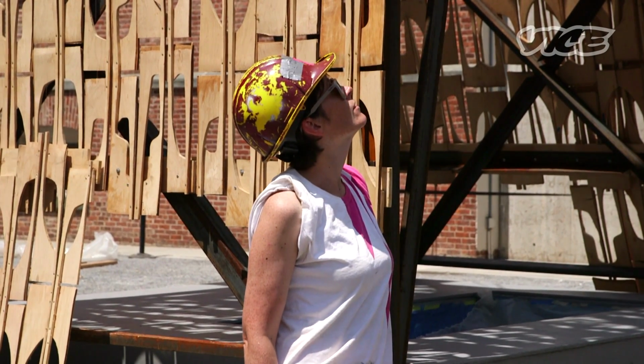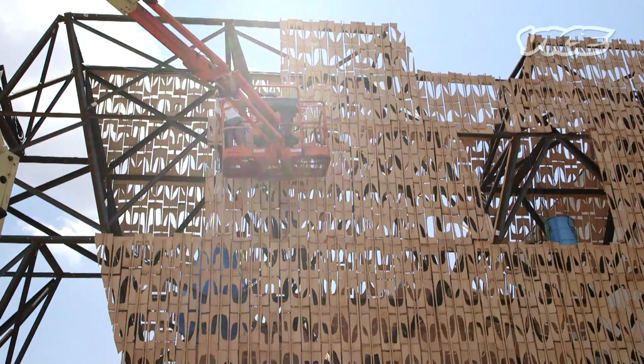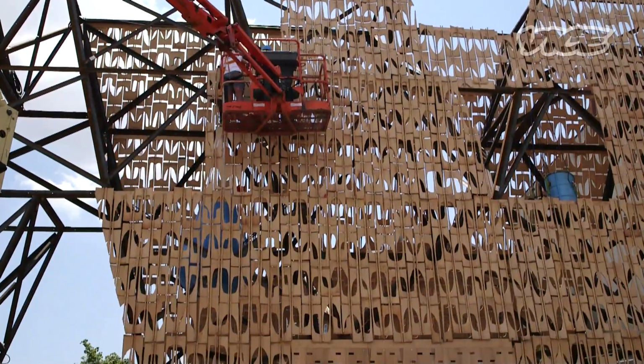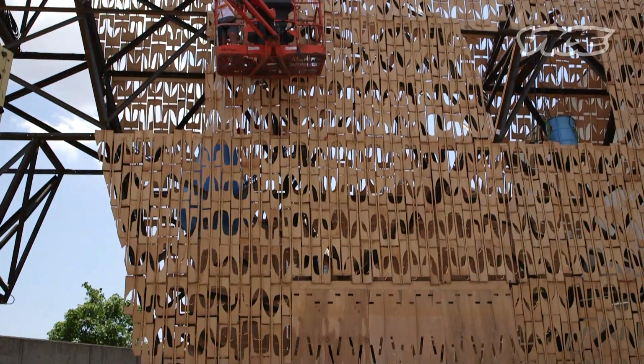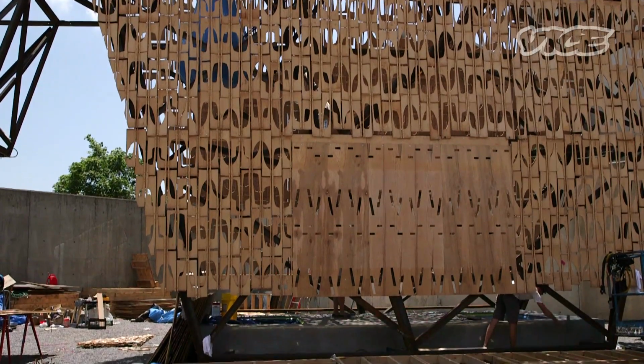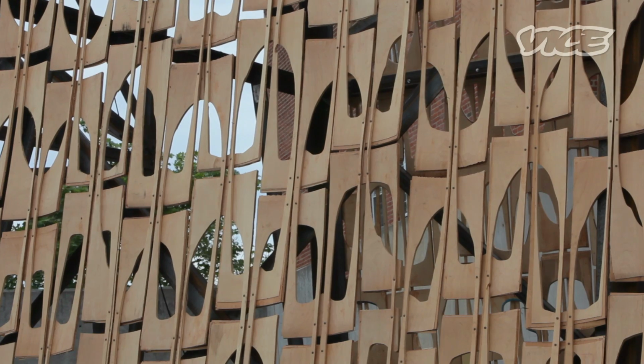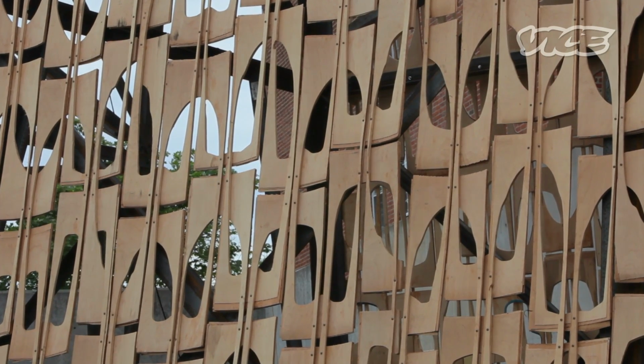When people walk by, they ask, does it say something? Which is what we were originally interested in. In the same way that it's not immediately obvious that this thing is made of skateboard pieces and it takes a bit more effort to figure out what that is. We're also interested in the idea that you get a hint that it says something, and that kind of provokes a questioning, which I think makes the architecture much more conscious.